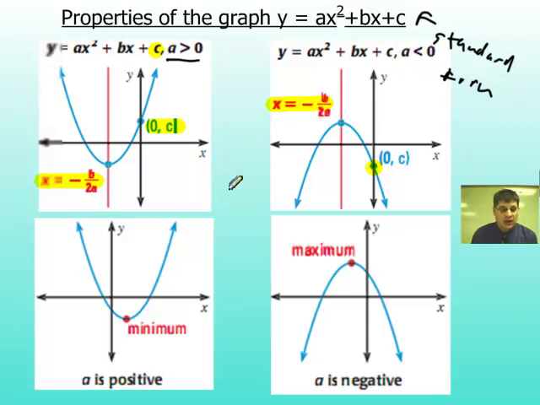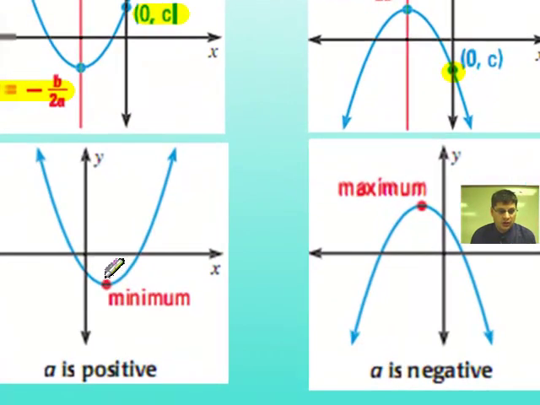It's a negative number. Now, if it opens up, the vertex would be here and is regarded as a minimum. This is when a is positive. If it opens down, our vertex is regarded as a maximum, and this is the case when a is negative. So you'll be asked to identify from an equation what type of vertex it is. Is it a minimum or is it a maximum?